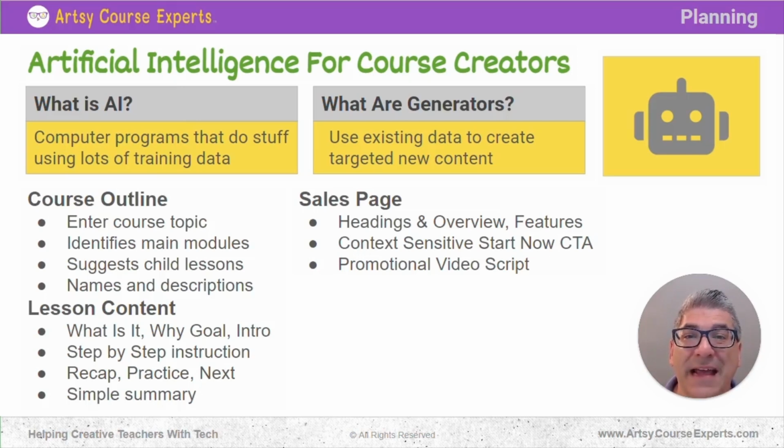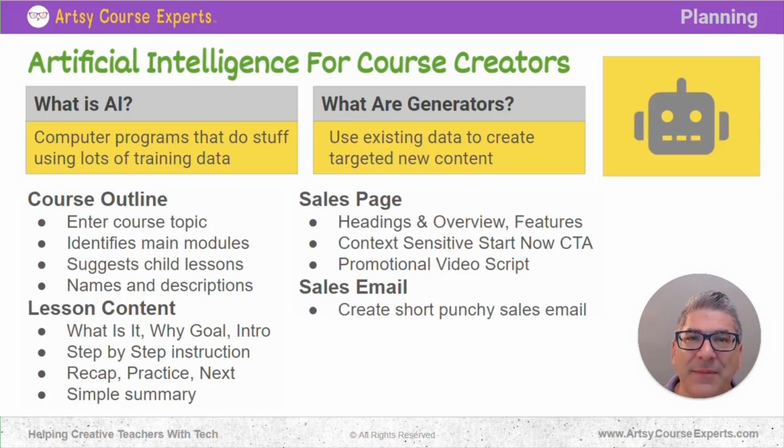You can also use AI to create sales emails. These are short, almost one-pager emails. They have a prompt with a catchy hook. They get you, and then they talk about the benefits of your course. Again, you're going to specify a topic like poetry. You're going to specify writing poetry course, sales email, and then you're going to get that email.